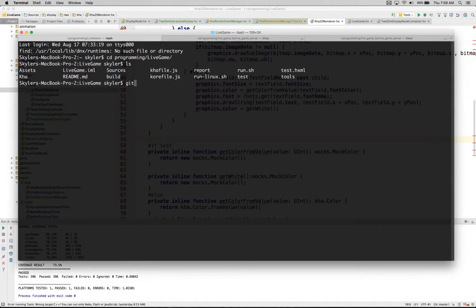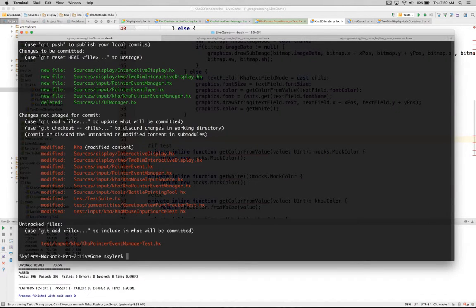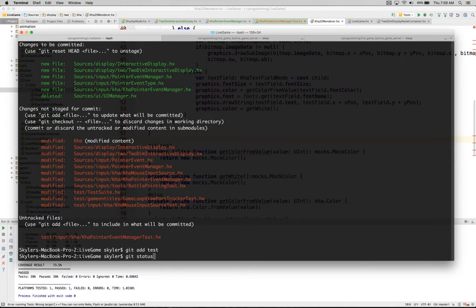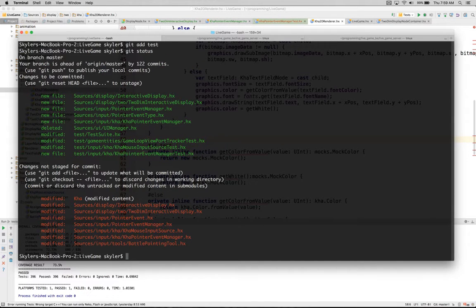So we can look at here, we've got the stuff we've been working with, and I'm going to add the input, so here are the tests. Game loop view port tracker.